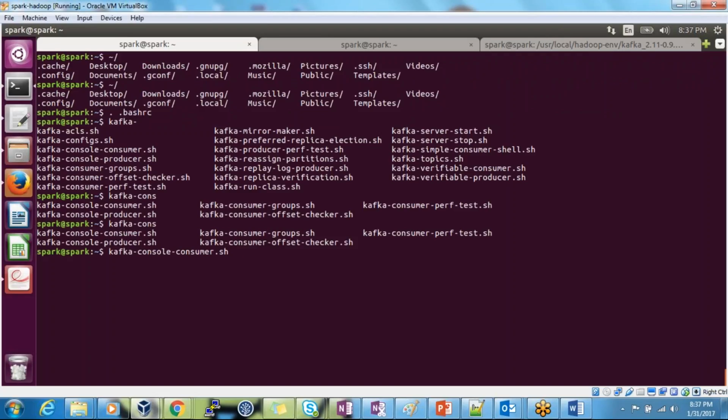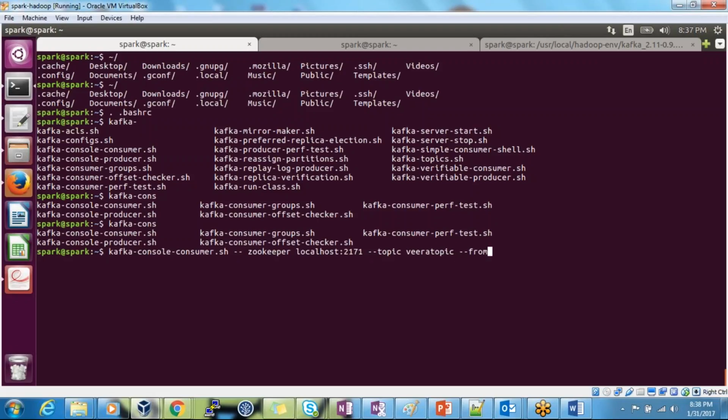I'm going to consume this through Zookeeper, localhost colon 2181. This is the port it will be working on, right? Hyphen topic. What was the topic name? Vira topic.